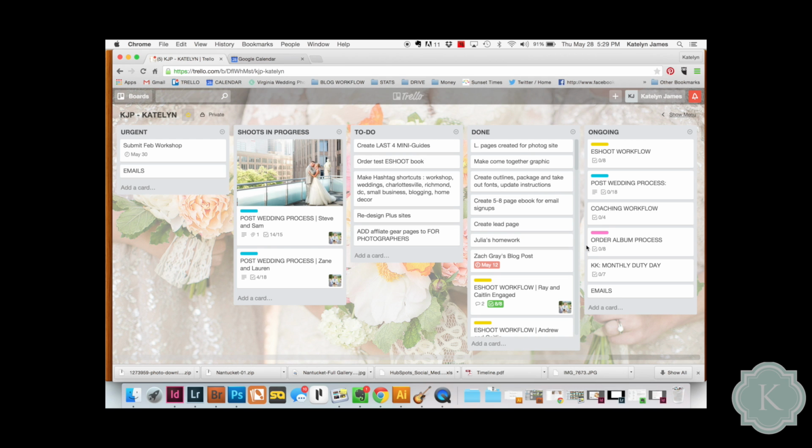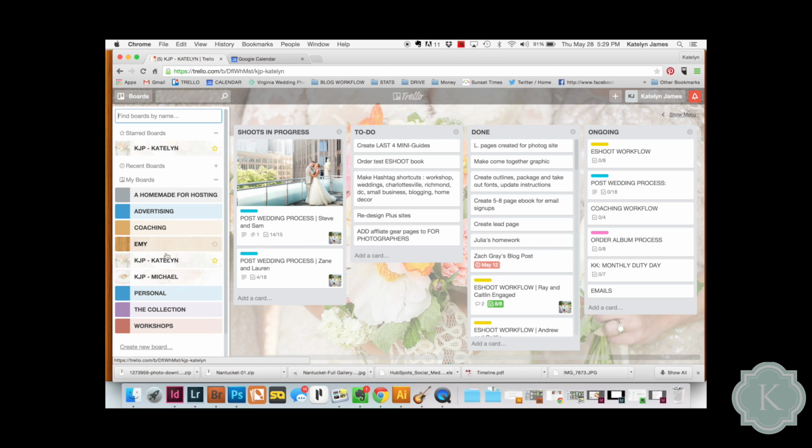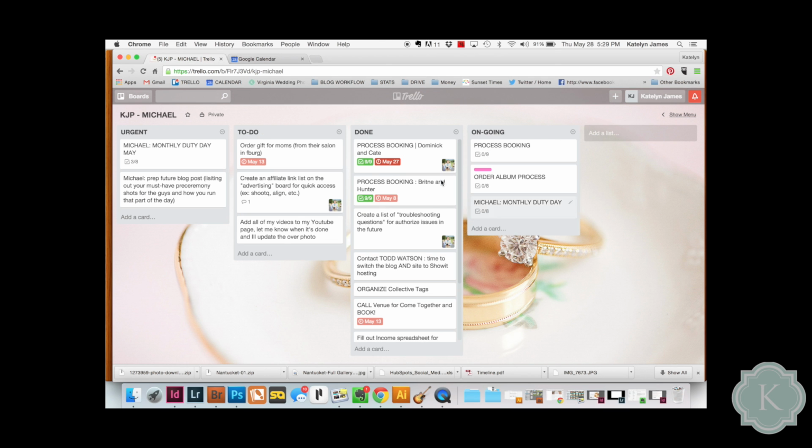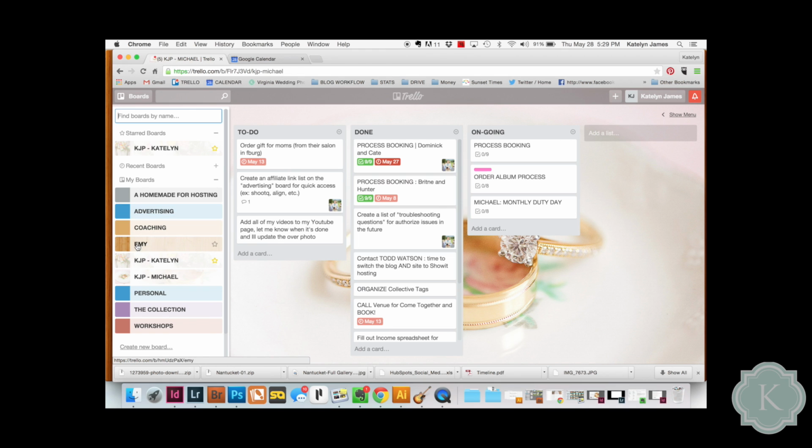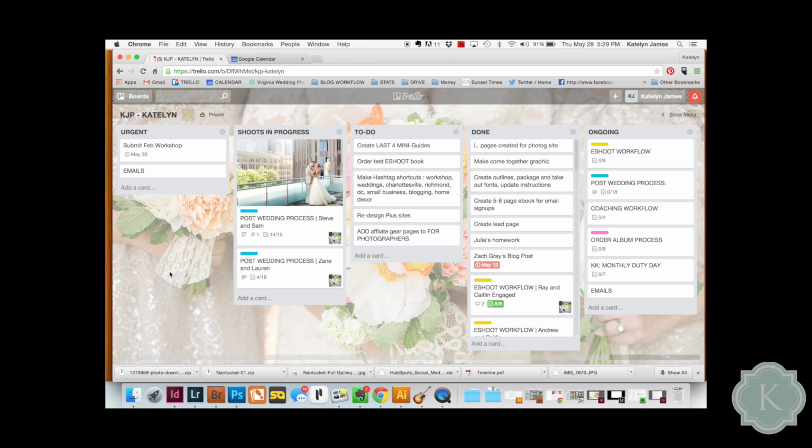It's been really cool for us because I have my own little world, and then Michael has his own little world over here. And if you noticed here, this is my sister's board because my sister is helping us out with a lot of things. And so I can transfer things to her as well. So the app is great because I get notifications to my phone. But I think this is about it.